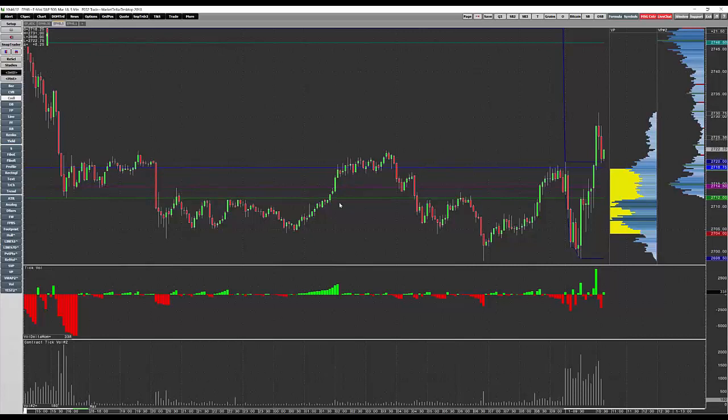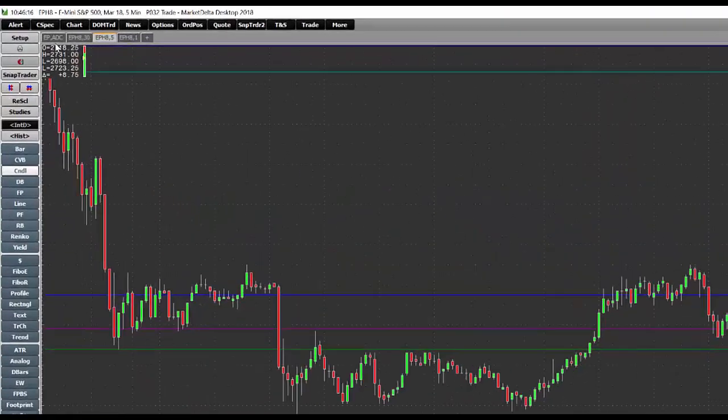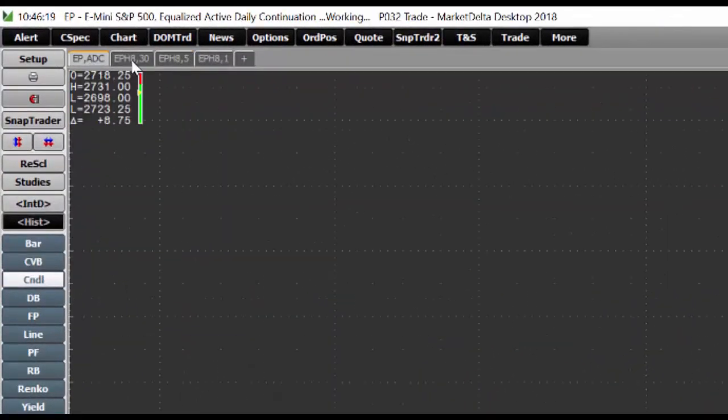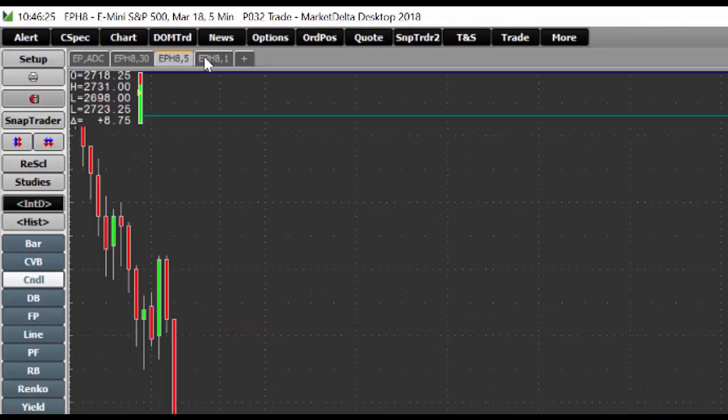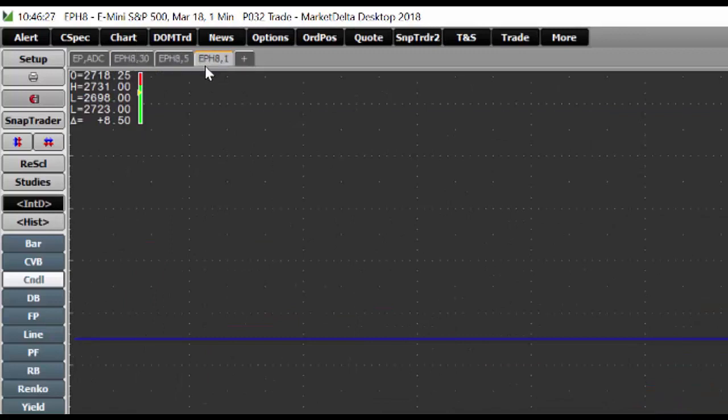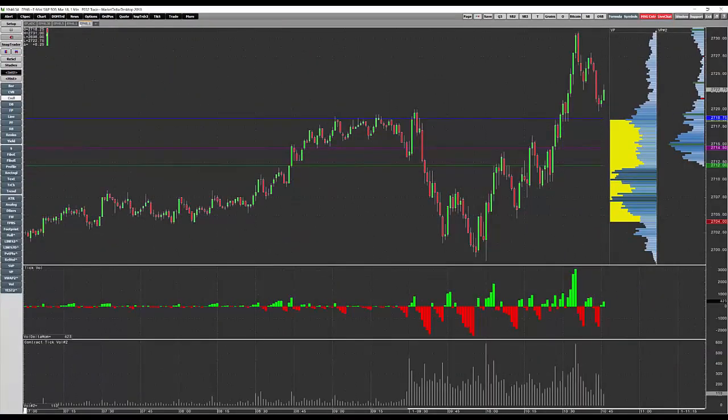Additionally, with charts, you can tell they're all tabbed. Now I have 4 tabs in here. I have different time frames. I have my daily time frame, my 30-minute, my 5, and then my 1 minute. I'm going to go ahead and click the plus sign. What it does is it duplicates the selected tab. Here's my new tab. You can right click and name it.